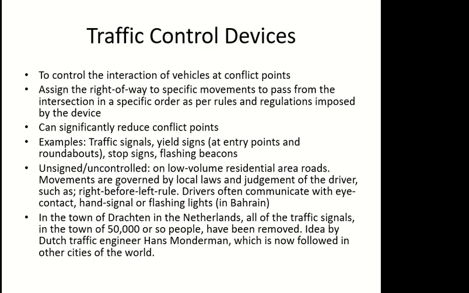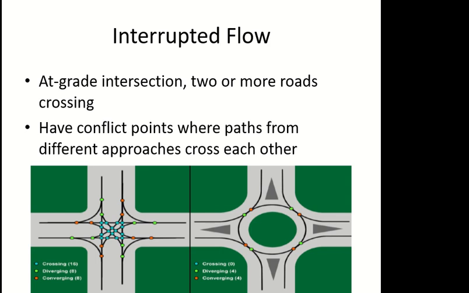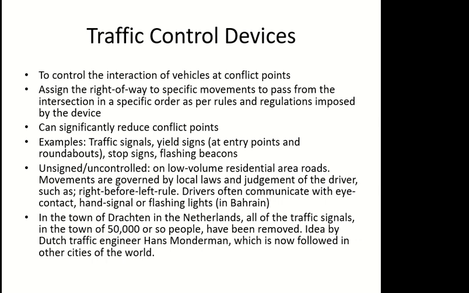And when we say low volume, we mean the combined volume from all directions. Even so, there are multiple directions here. Let's say the volume from this road is very low, but this road is half of the day very high. Even if one direction has high volume, I should use a traffic control device to make it safe for the other direction. But in the case where the combined volume from all directions is very low and it remains low throughout the day, then we can keep it uncontrolled as well.